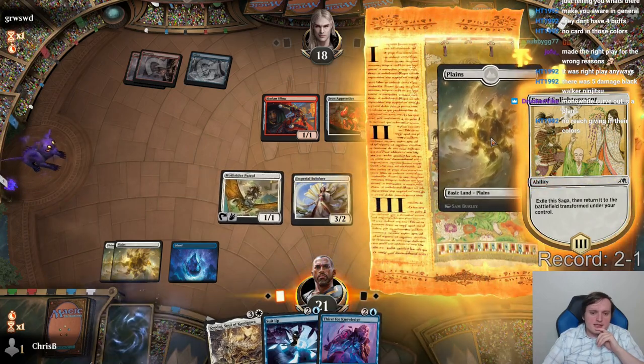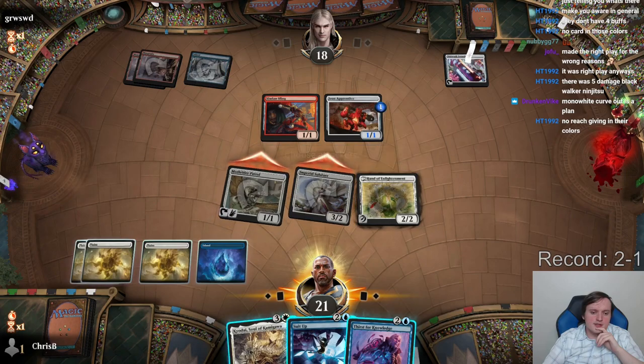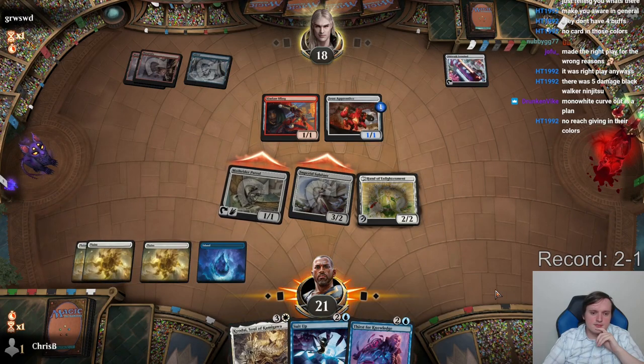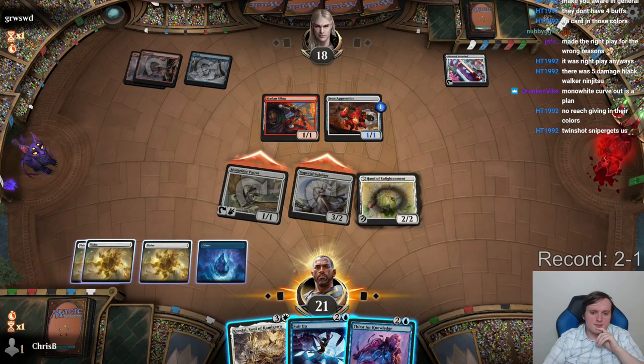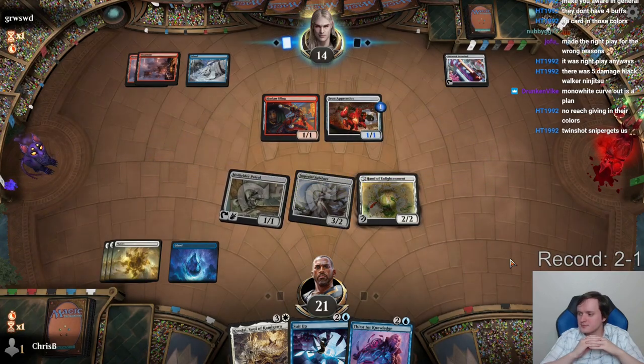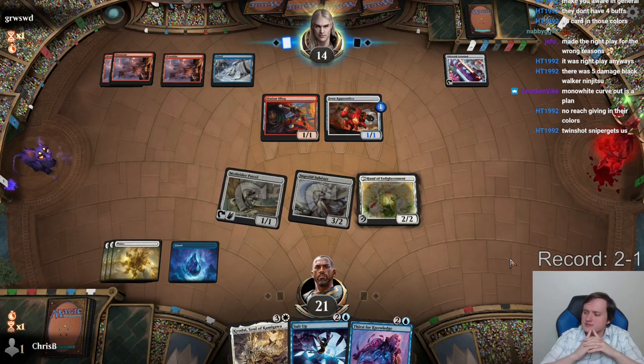Do you think the opponent tries to double block the Subduer? You think I get to get, like, a 2-for-0 with Kyodai? No. Not today. What does Twin Shot Sniper do? How much does that cost?